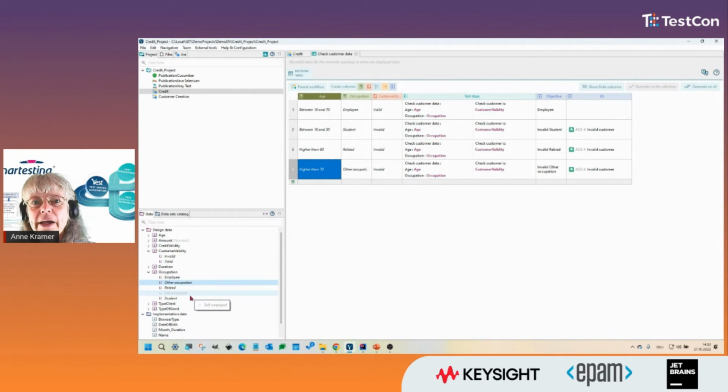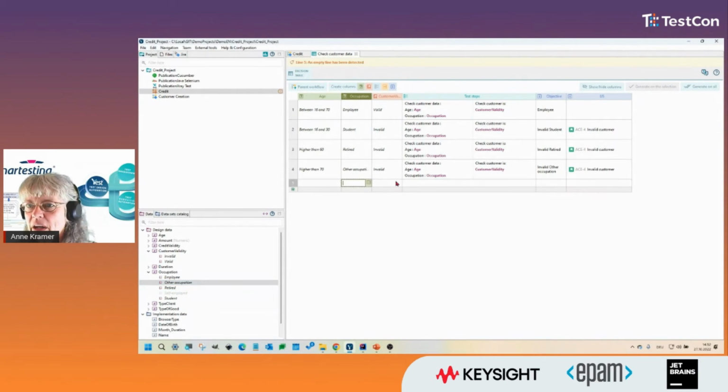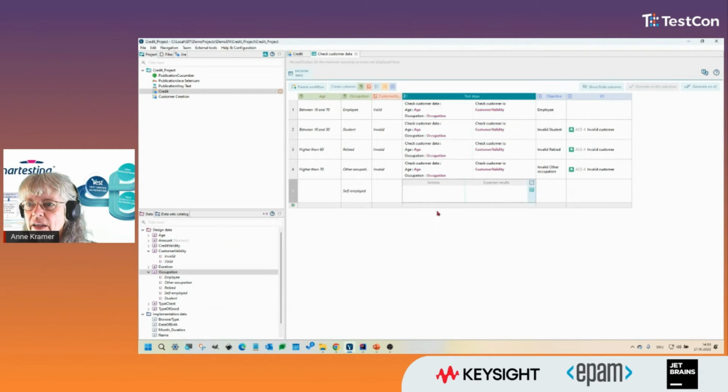So this is why I call it the development environment for testers, because developers have the compiler telling them that they declared a variable without ever using it, or even used a variable without declaring it. This cannot happen here, because if I write anything here, then Yest will declare it. But let me show you when I use self-employed here, and I started typing here.